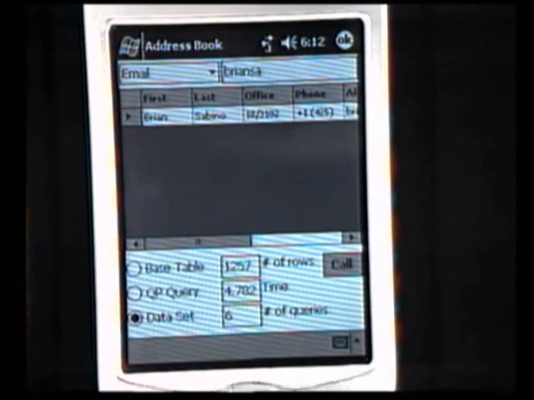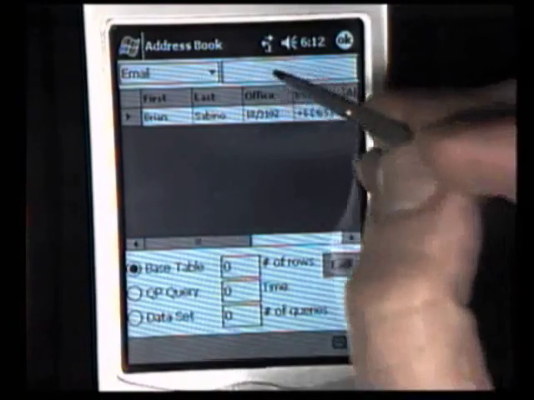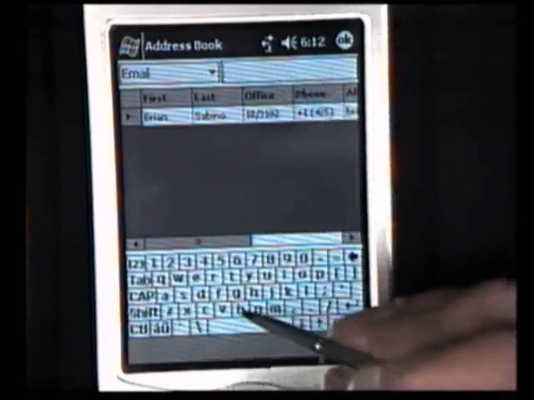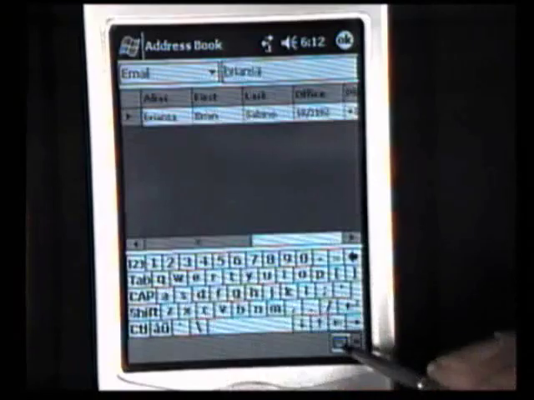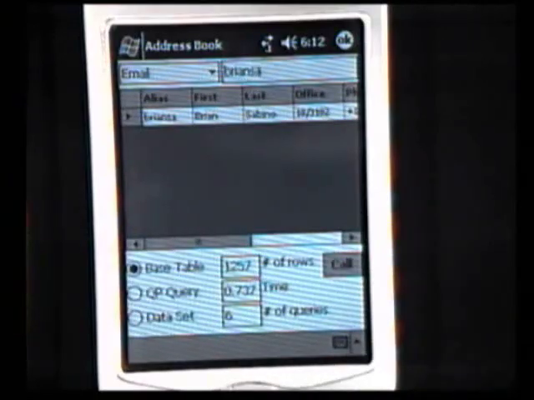It's about 5 seconds. Now if I come through and I change this to using our SQL CE result set, using the same exact query syntax, I can retype this guy's name back in. And you can see it's 0.7 seconds. So in this instance, depending on how the data is cached, I was about 5 times faster than before. Significant performance improvements for anyone that's had issues with the data set.